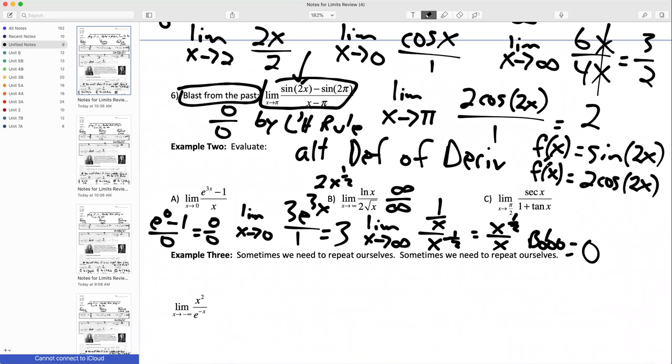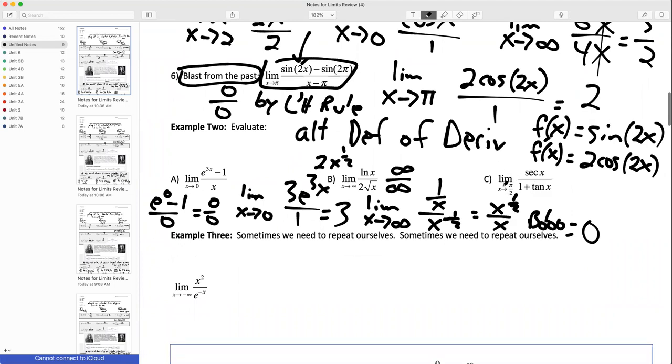All right, here we go. Let's look at C. The limit. Hold on, man. Buckle your seatbelts. Because here we go. The limit as x goes to pi over 2 of secant of x over 1 plus tangent of x. So if I plug in pi over 2, we get secant of pi over 2, which is 1 over cosine. Therefore, it is undefined. Why? Because secant of x is 1 over cosine of x, and cosine of pi over 2 is 0. Therefore, you have 1 over 0. Therefore, this is undefined.